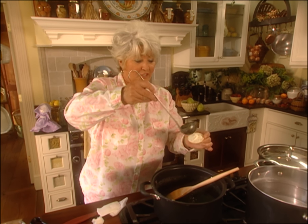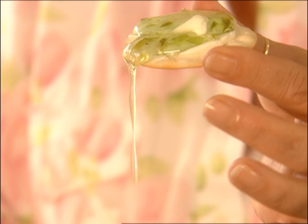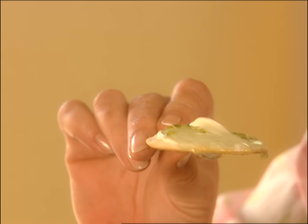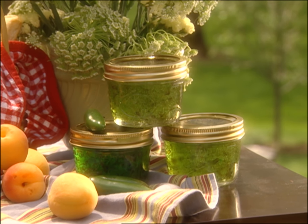So I'm just gonna make sure this is good as Granny's. I'm not even gonna wait for it to cool. Oh, doesn't that look yummy? And of course, once it's cooled, it'll be a little thicker than that. This is great for St. Patrick's Day when you're wanting to have everything green. Oop, did y'all hear that ping? I heard another one seal. That's a very, very good sound when you're canning. Tastes just like Grandma Paul's.